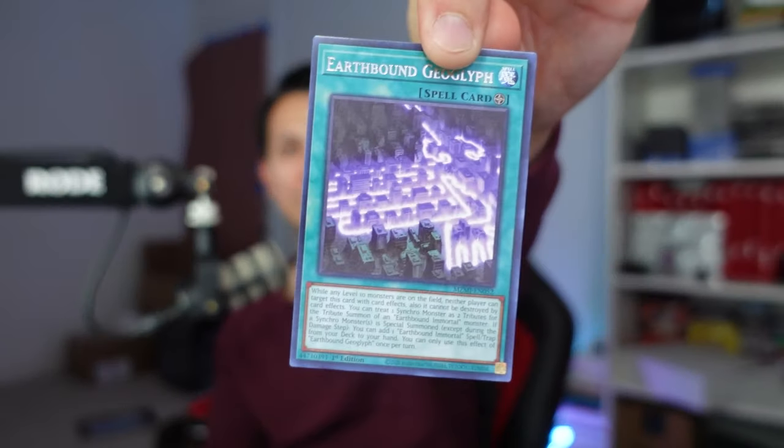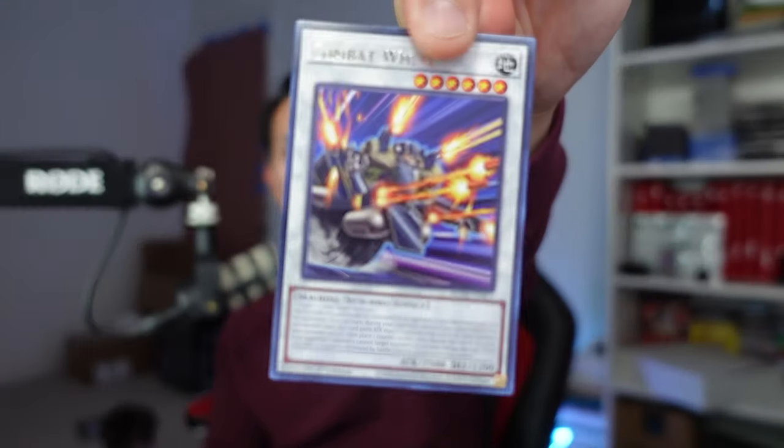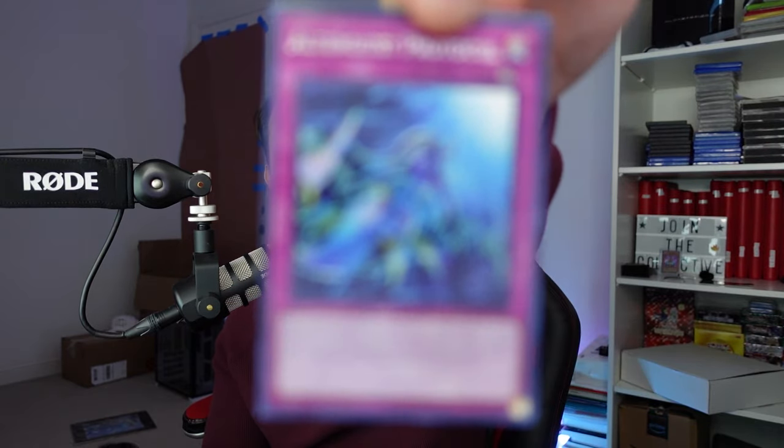All right, we have the Salamandra with chains. Yeah, and for some reason, the ultra rare is on the second slot. I don't know why, but I'm gonna put that to the back. We have the Earthbound Glyph, yeah. Supreme King Dragon Odd-Eye. Pendulum Summon, I haven't seen those in a while. The Combat Wheel. The Altergeist Protocol. The Supreme Rage.